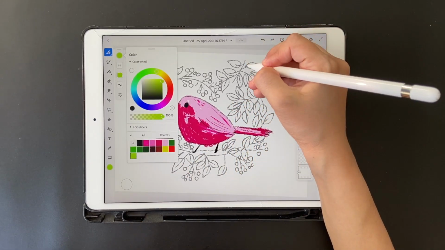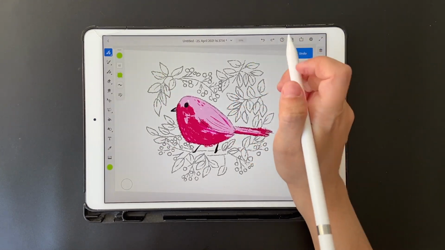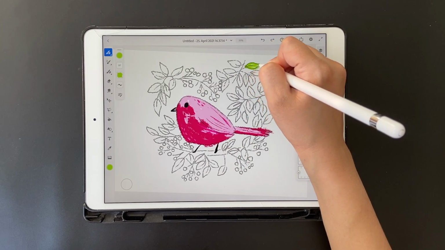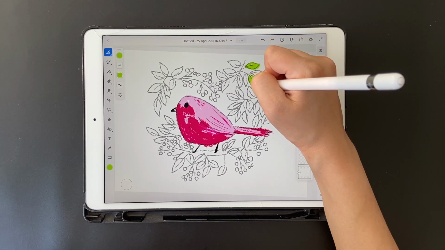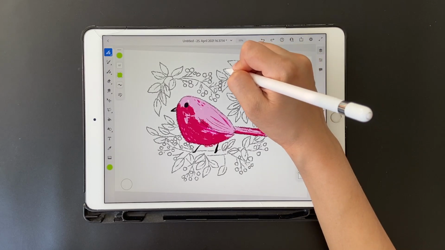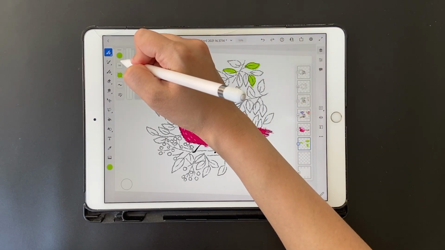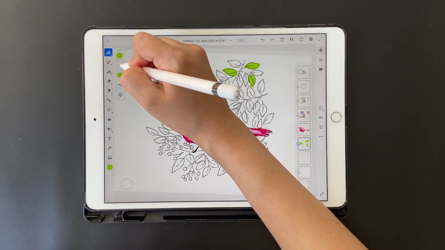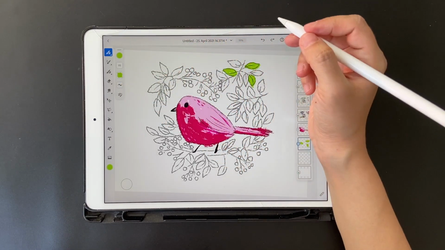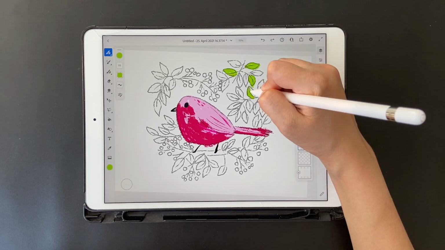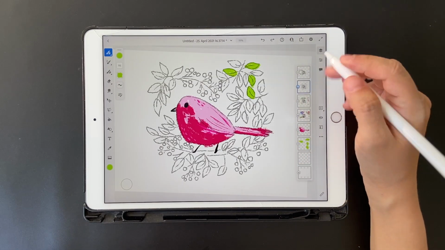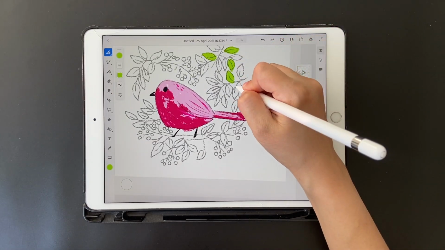I'm not going to use it on all the leaves, and I'm going to go back to contact crayon. And you can go ahead and choose, and you can increase this size if you want really rough edges. Sometimes it's nice to have rough edges, right? Looks pretty cool. For example, if I uncheck this, you can see all the rough edges. That's what brings the beauty out in this illustration.